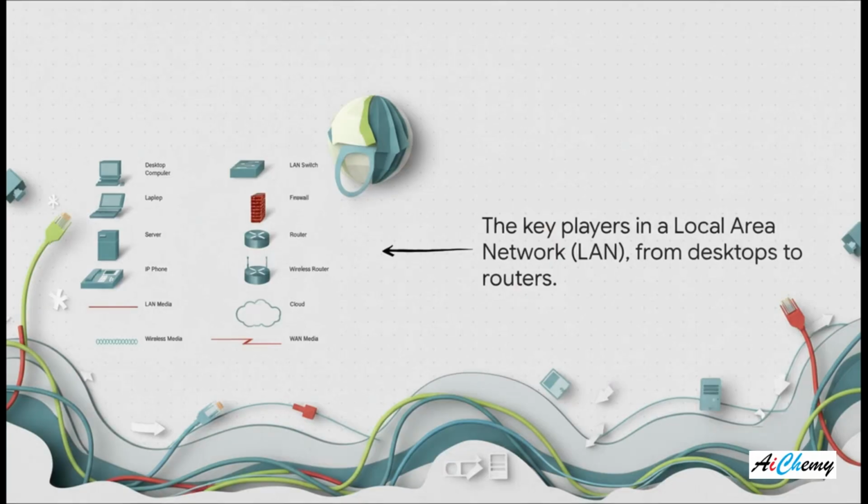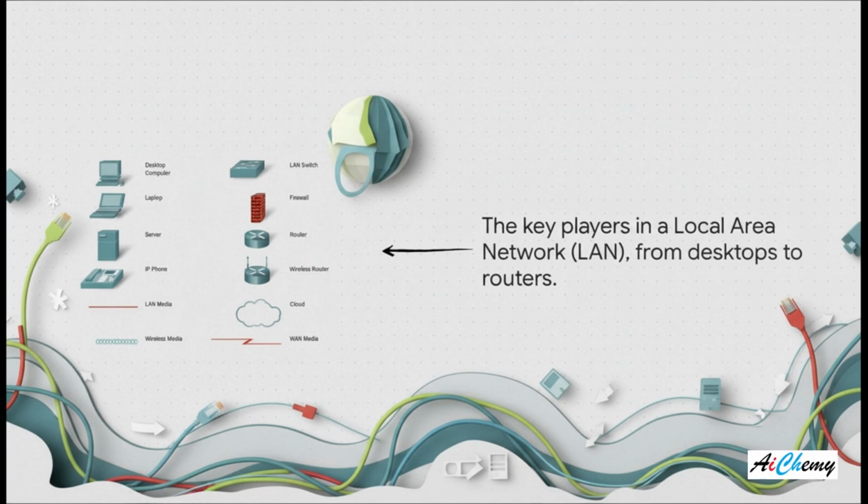So what are the moving parts inside a LAN? Well, as you can see here, you've got your endpoint devices. That's the stuff we actually use, like laptops and printers. But then you have the really important gear, the infrastructure devices. The LAN switch here is kind of like a super efficient traffic cop for your local data, making sure every message goes to exactly the right device. And then you've got the router. Think of it as the gateway, the front door connecting your entire local network to the great big world of the internet.